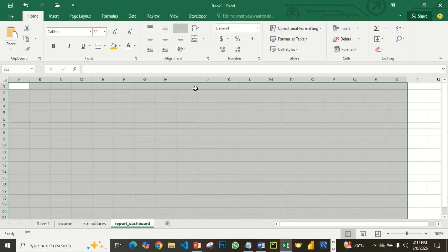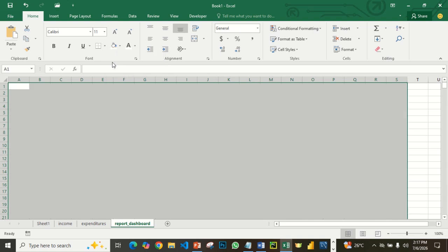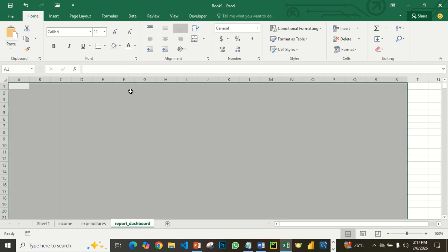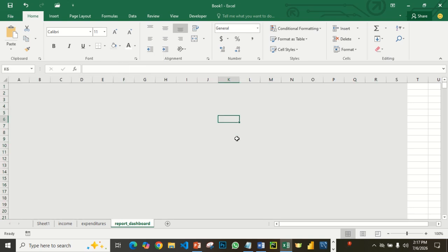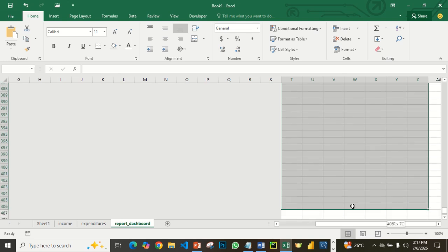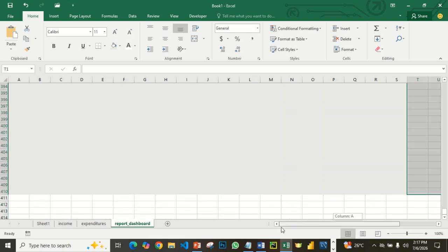Everything here, I want to change the background to, for example, white, or let's use a little gray. All those lines are off now. Let me make sure that everything around here is that way.